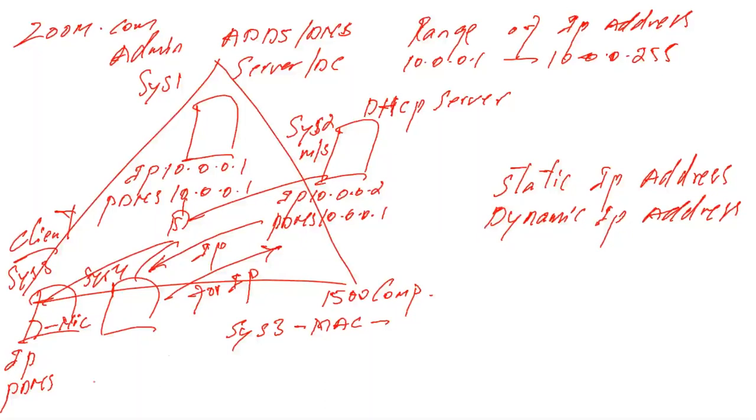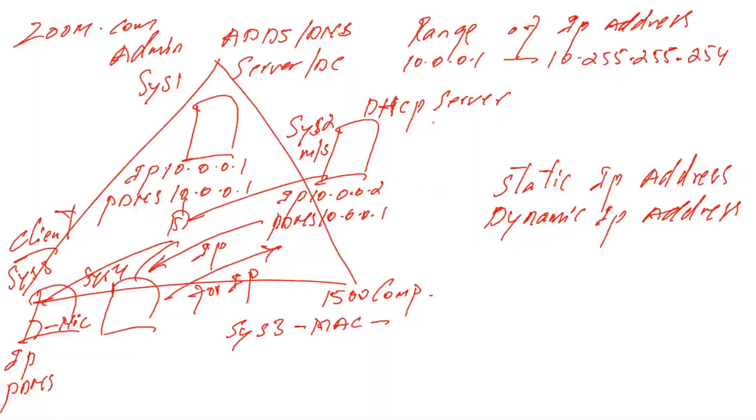But I have more than 255 machines here, right? So then you can increase the range. Can we increase the range? Yes. So how much can we increase the range at maximum? The maximum we can increase up to 10.255.255.254 last, not 255. Okay, so now we have a big range. Now the range is created.